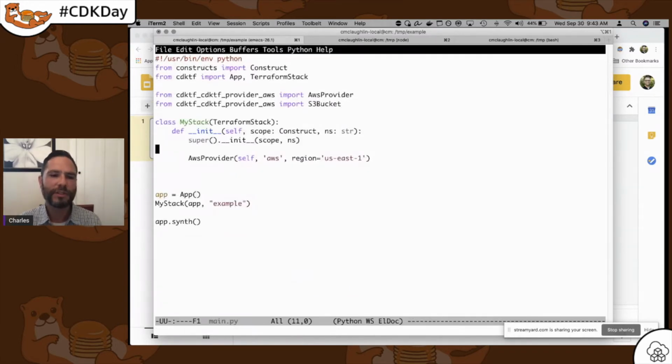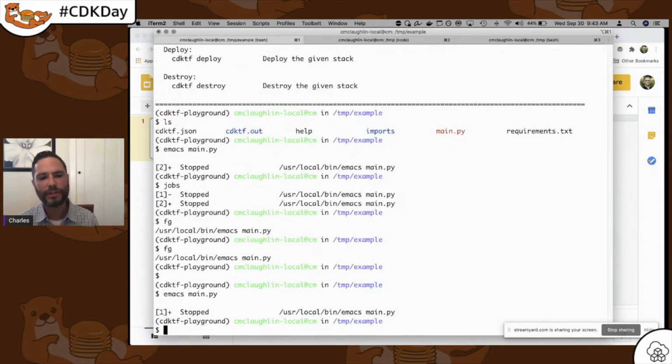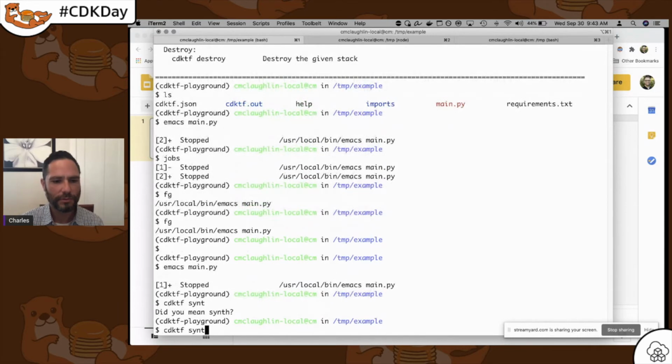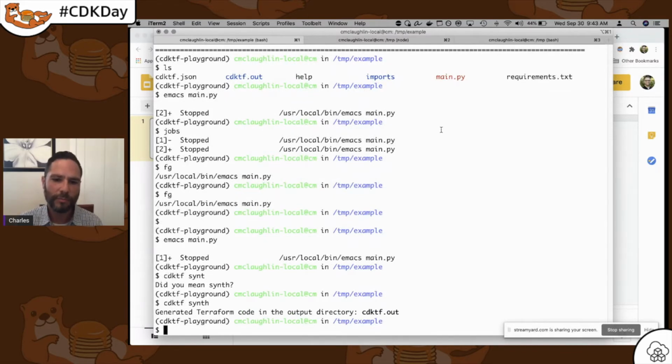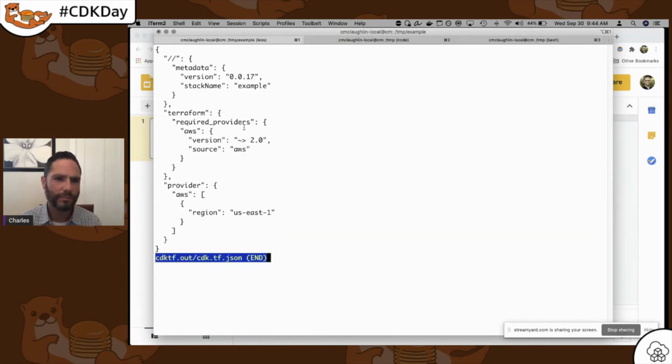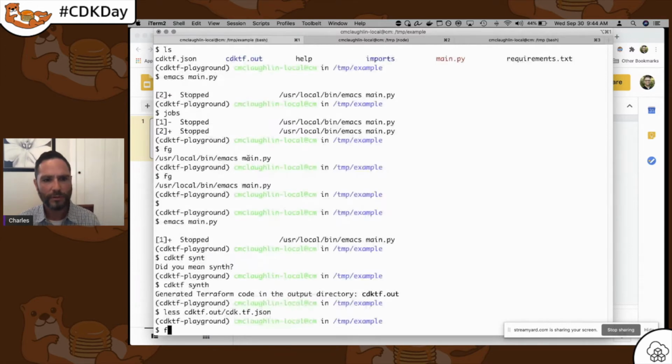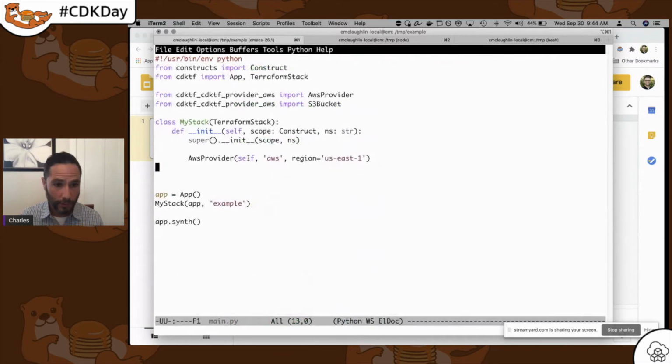Yeah, so I'm going to start synthesizing from Python to HCL just to know that I'm not introducing syntax errors and that sort of stuff. And this could give me a stack trace if I had a syntax error, but luckily no problems there. So I'm going to take a quick look at what was rendered out. There's not much there, just the AWS provider setup. So now that's working, I can start to work on my S3 bucket.